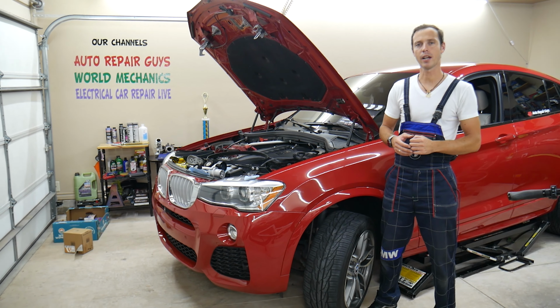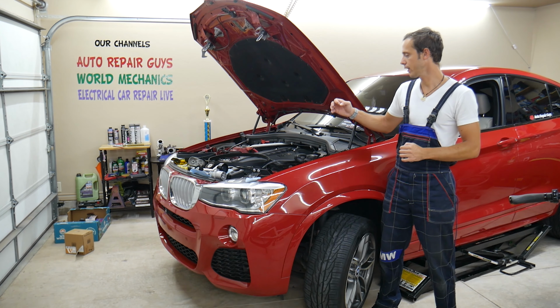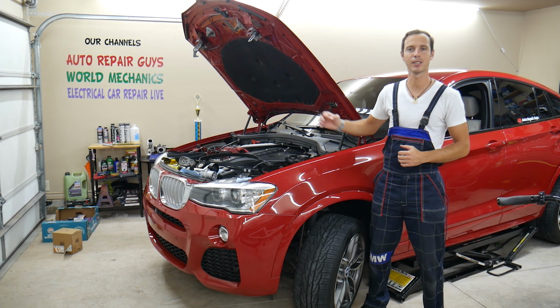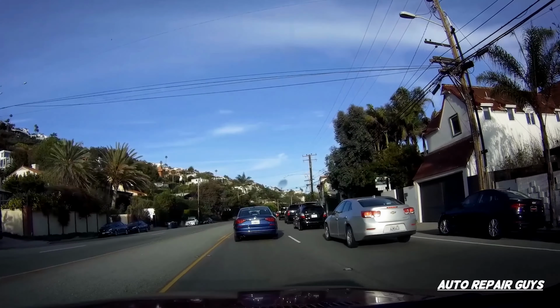If not installed correctly, your belt will fall off, or it can damage multiple components, and that can cost you a brand new engine. Stay with us and we'll explain what we're talking about.